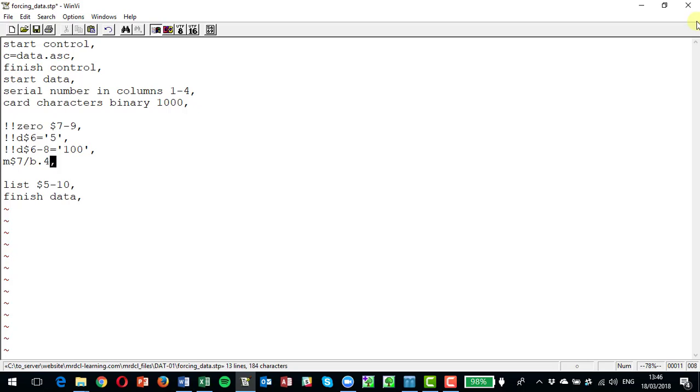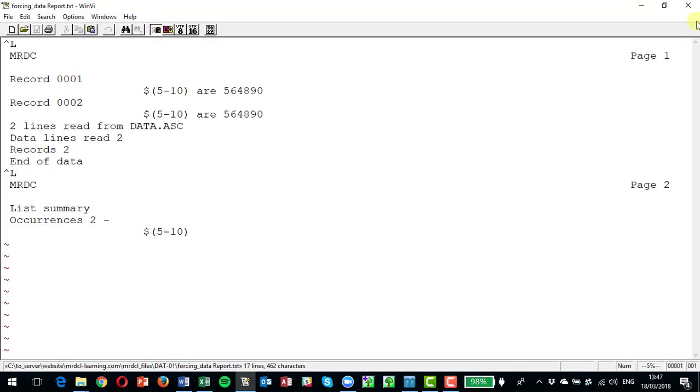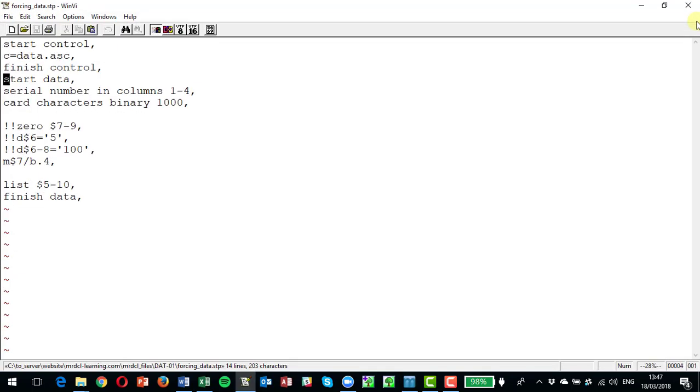So that will blank out what's in 7 and put a 4 in there, and I can run it now, and you can see we get 5, 6, 4, 8, 9, and 0. But you would need, as I say, to have a card characters binary in there to use a make statement on a data field. You can use makes with variables, as we'll see in a second. All right, so that's looked at some things that we can do there with make statements.